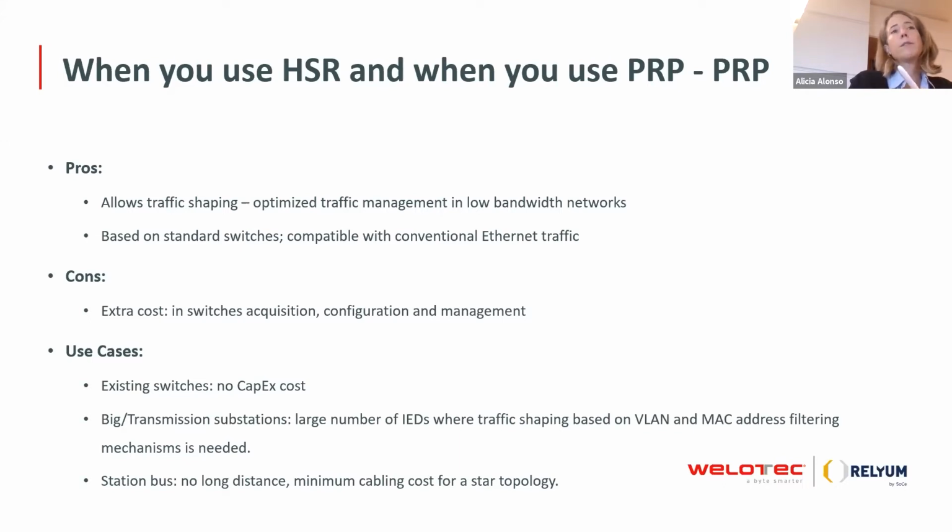And this is a very interesting feature when you can have very high loads of traffic in the network and you want to prevent congestion. So on one side, you have the traffic shaping feature that is available in PRP, and also the fact that it's completely compatible with regular Ethernet. So you can connect regular Ethernet elements to a PRP network.